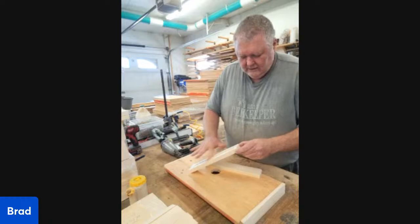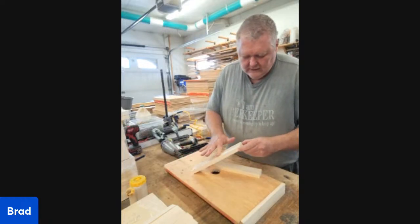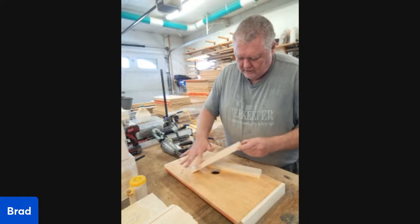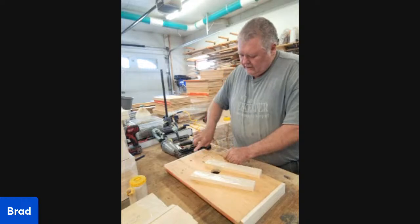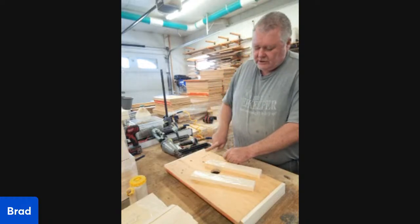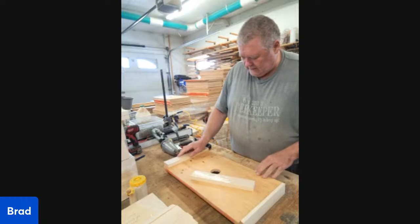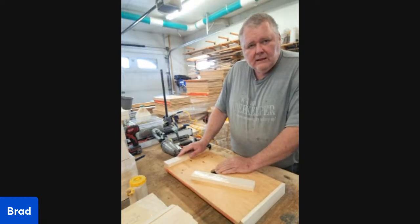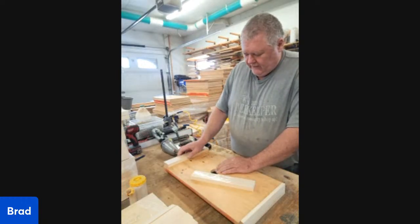Do you find that glue works better if you put it on both pieces of wood and put them together, or does it matter? Yeah, Frank, it kind of does. In this case, it's usually pretty good, but you're right. If you put glue on both sides, you just have to be careful not to put too much glue because you're doubling up. But that's a good point. I also noticed it sets so fast. If you don't get it on right away, it's useless. If you're doing a whole bunch of them, glue them up and get them on quick. This is a pretty fast set glue.